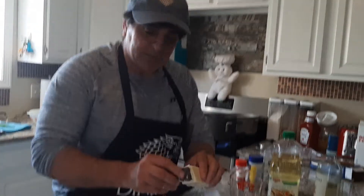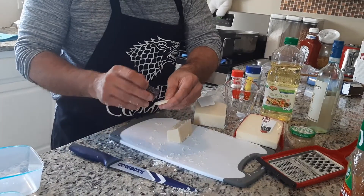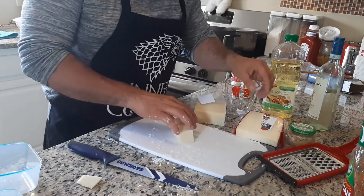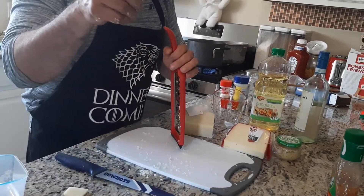Okay, and here's the Romano cheese — I sliced off the end. You could peel it off and use it a little, but I just take a little bit off. I'm going to do the same thing: one and a quarter cup of Romano, and then a half a cup of Fontina.